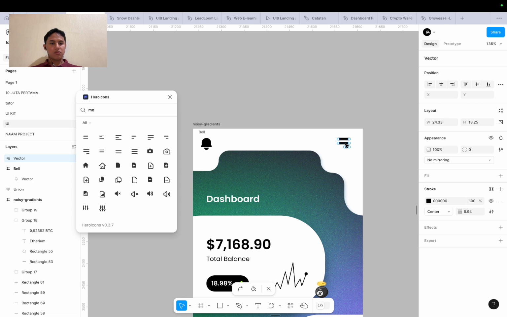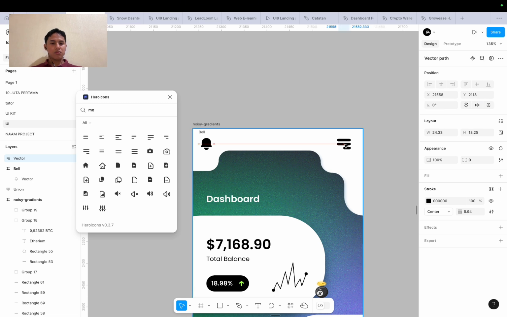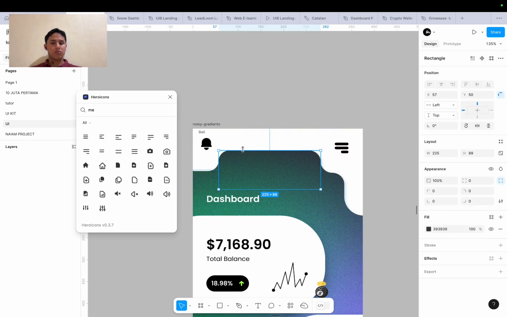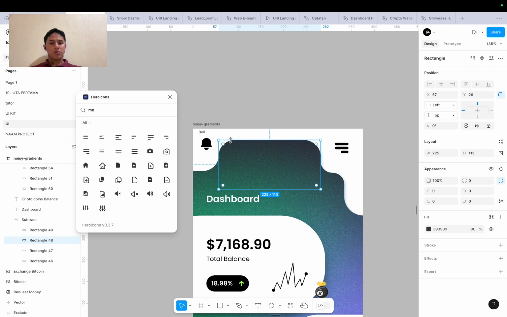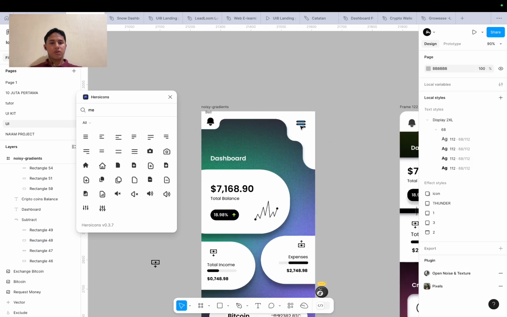And I wanna customize the icon, and then maybe the icon is here. I just try so the design does not look like a monster or some, sorry.